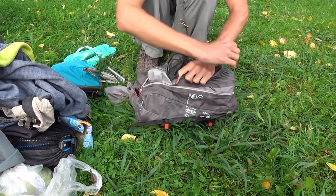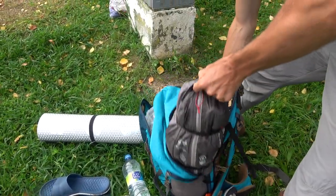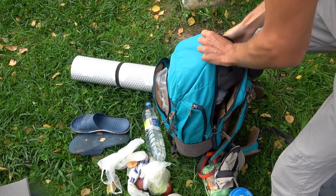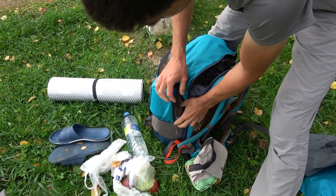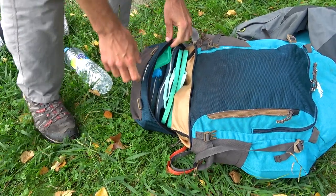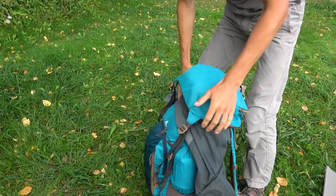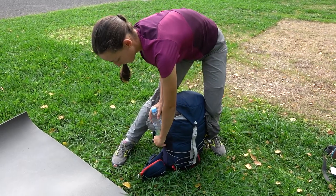If we are lucky and the tent is all dry, it wraps up without any problem and fits in the bag. I start packing my backpack putting the sleeping bag and tent at the very bottom of the main compartment. Then goes our cooking gear and some of my warm clothes. In the smaller pockets on the sides go our snacks. The rest of the food is distributed in all the left free spaces. We put on the shoes and pack our flip-flops. 1.5 liters of water goes on the side, my jacket is on top, and I store my mobile phone in the small convenient pocket on the belt. And now it's finally zipped up and ready to go — including my jacket, water bottle, mat, and photo camera.